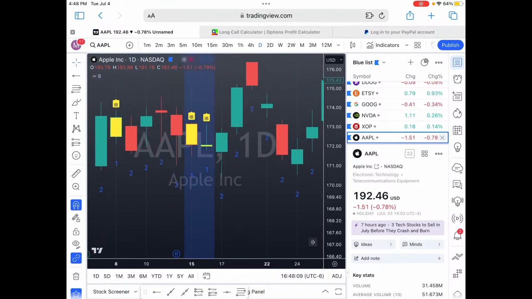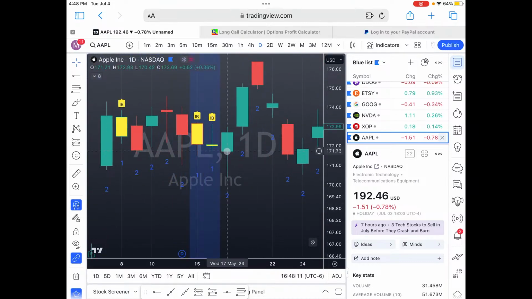And I'll go look back at one more here. Here's a double inside bar where we opened, came down, hit multiple targets, and then reversed back up. And that's what I mean, guys. Like, I could take this trade off of the trigger, and I could hit multiple targets here, and I could be out because I'm comfortable hitting any one of these targets and taking my profit and moving on to the next trade. Whereas somebody else would say, oh my gosh, look at this thing running. I'm just going to hold it. It went this far already. How much more can I get? That's your problem. How much more can I get?